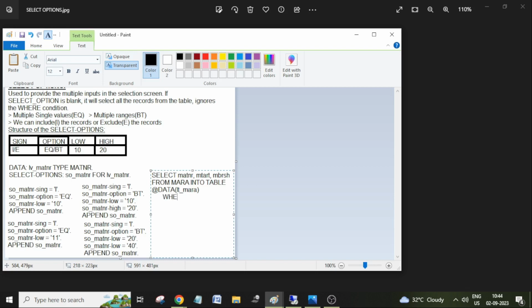Where, for example, you created a select option for MATNR, right? Where MATNR, when we are using select option, what you need to use? In. MATNR in SO_MATNR. If you have multiple select options, you can write using AND. You can also use a combination of select options and parameters. AND MBRSH equal to P_. I think I forgot the escape sign, the at the rate symbol. This is how we write select statements using select options. Here we can pass multiple inputs. Clear?